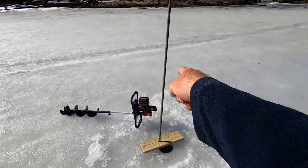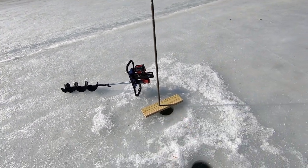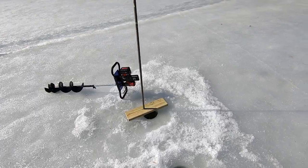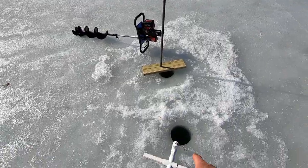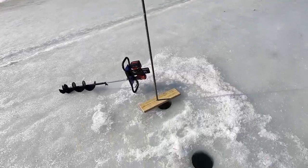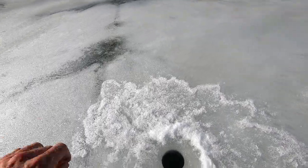You guys are wondering what this pole is right here. That's what I got my camera attached to. So I got a camera watching this minnow, as you'll see in the footage. I use that pole so I can set it at whatever depth I want and then point it right at the minnow. So that's what that is. Oh man, two of them just raced and the bigger one got it, but missed them.